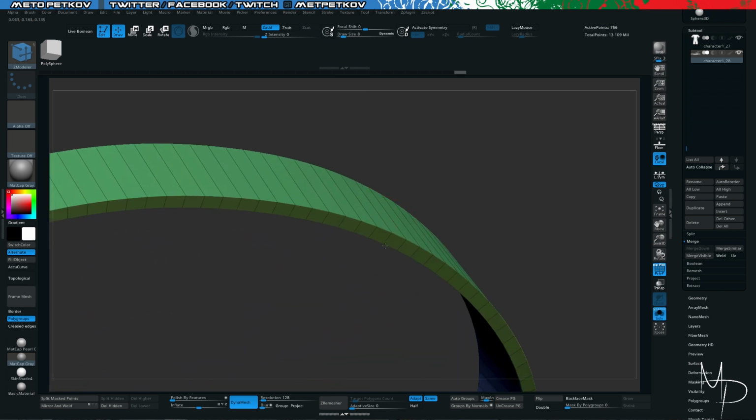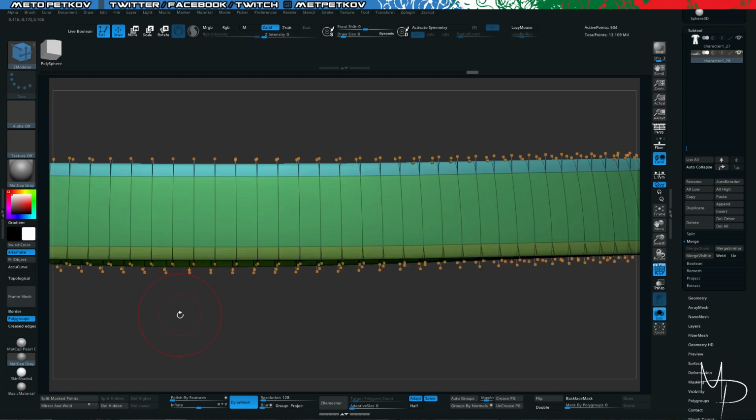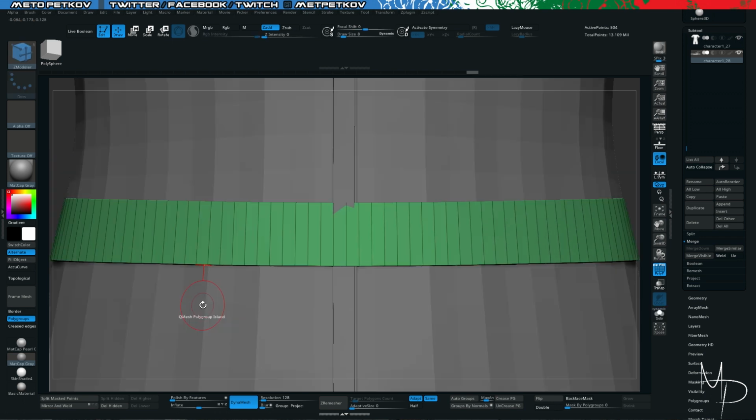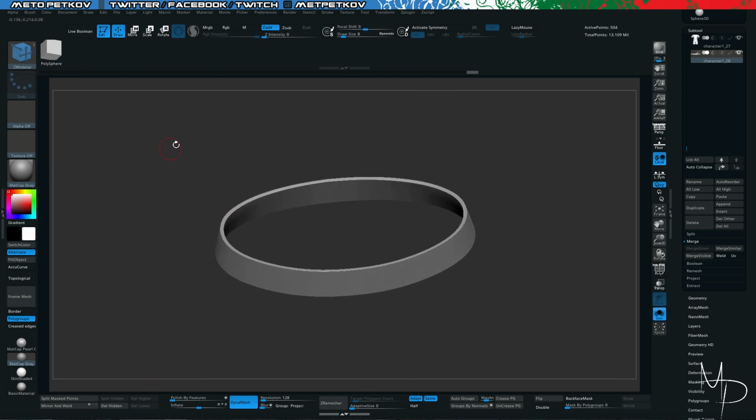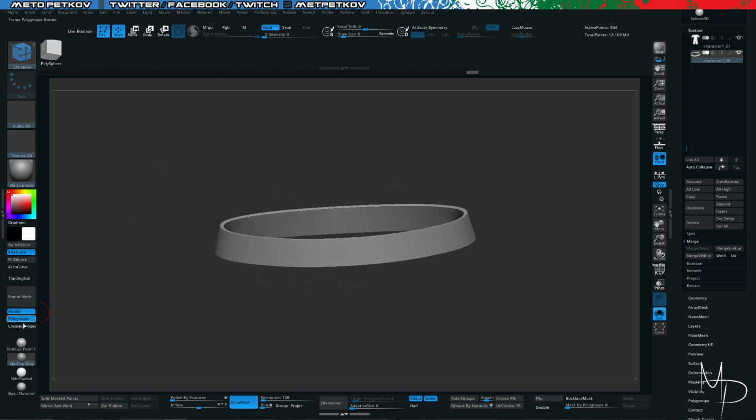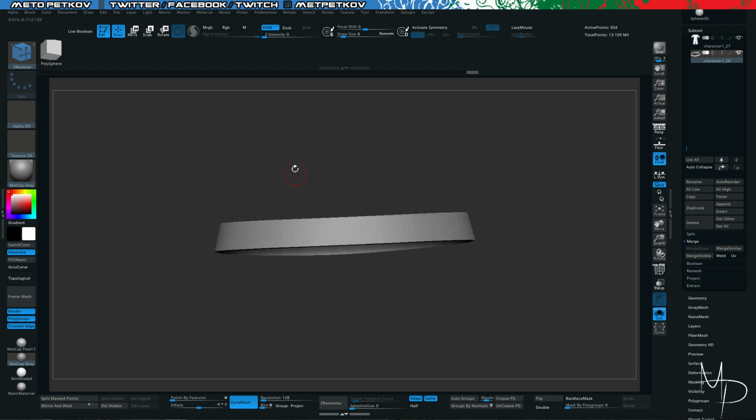Even thicker. You want it? Okay, let's make it even thicker. This should be enough. Yeah, it is enough. Okay, so now we have this, and I just showed you a different form of generation. Instead of holding shift and dragging to create a circular curve, this is how I usually do it. It's easier for me. It gets a better curve.